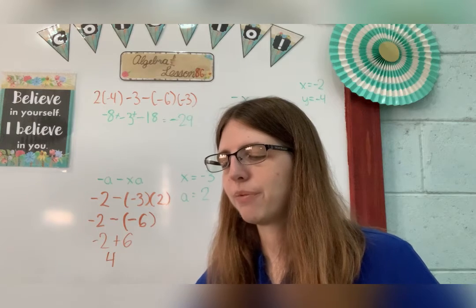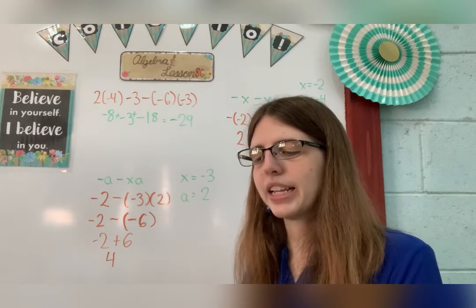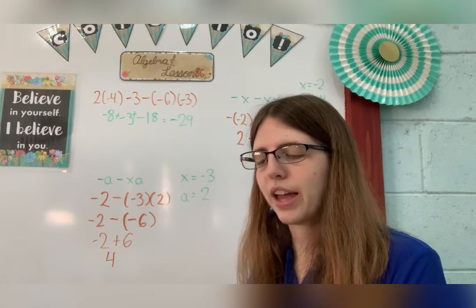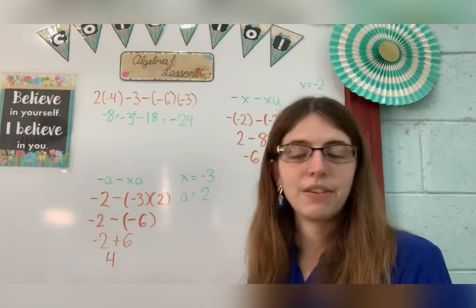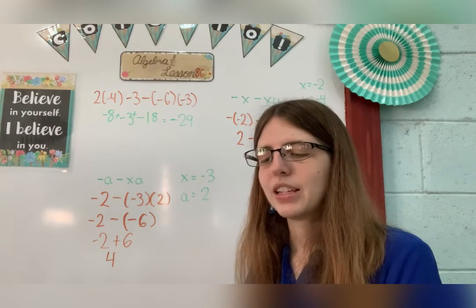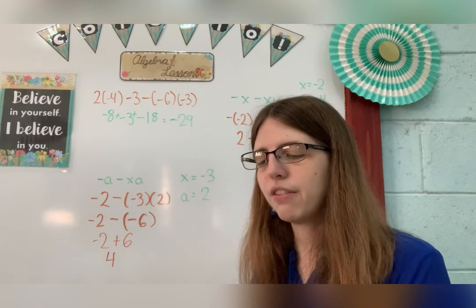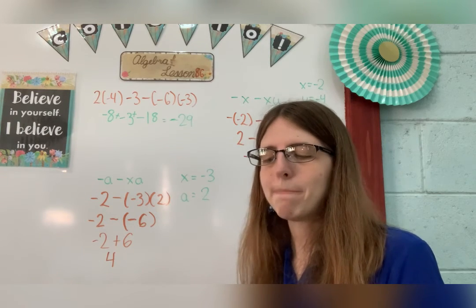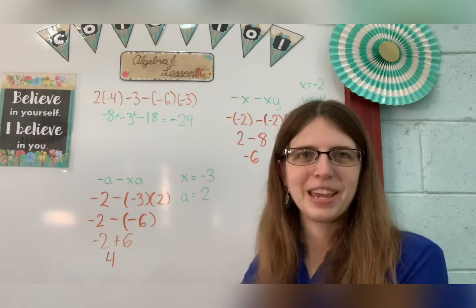Then you have x minus xy. X is -3, y is -2, so you get -3 minus -3 times -2. Gave you -9. Letter C, -xy minus x, so you should have had negative, or the opposite of, -3 times -2 minus -3, which gave you a -3.